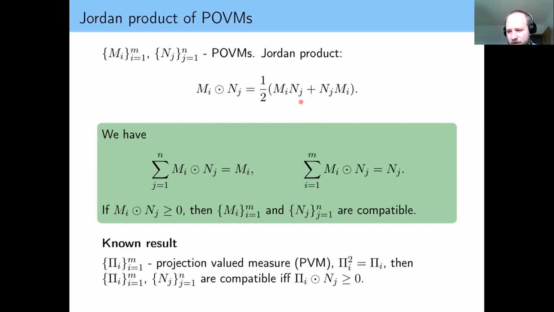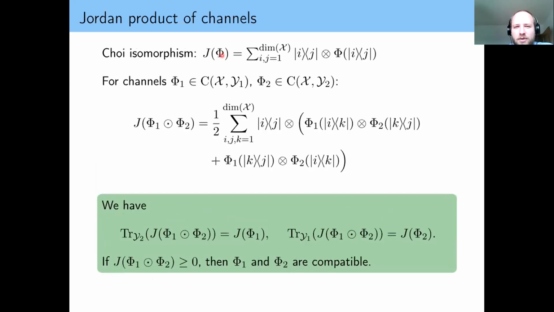And so now one of the main results: I'm going to show you how to do this for channels. And this is it. What we do here is that we rely heavily on the Choi isomorphism, and it's defined in such a way that the channel is applied to the second factor here. This is not normalized to be a state, but if I say Choi state, I just mean the Choi operator normalized to a state. And so for two channels, we can define their Jordan product using the Choi isomorphism to be basically the linear superoperator given by this Choi state, by this Choi matrix.